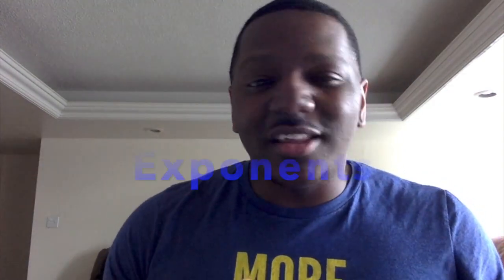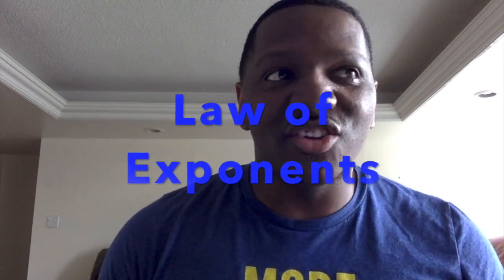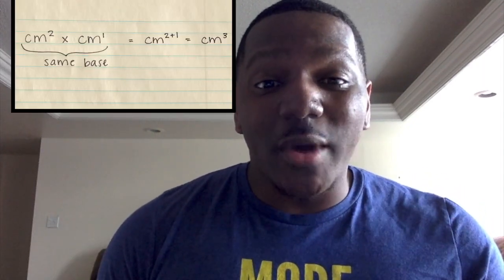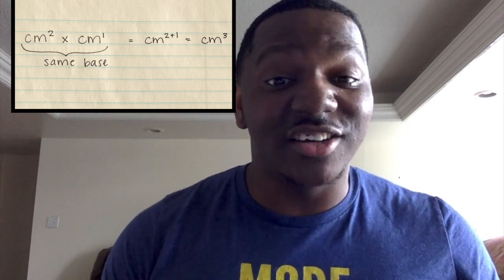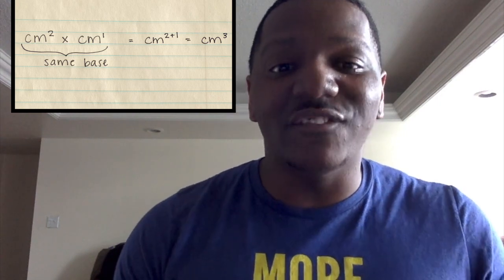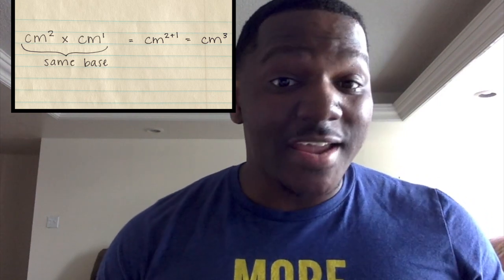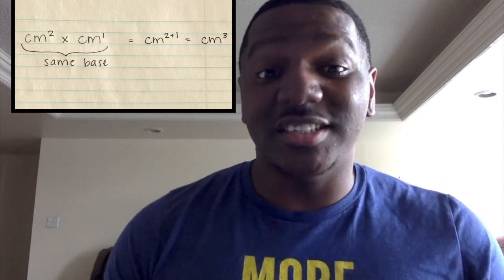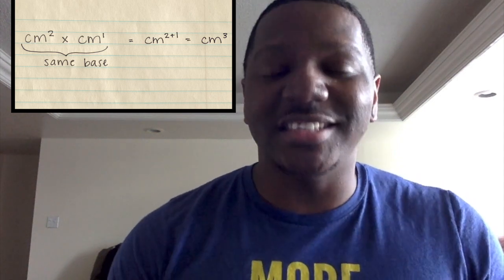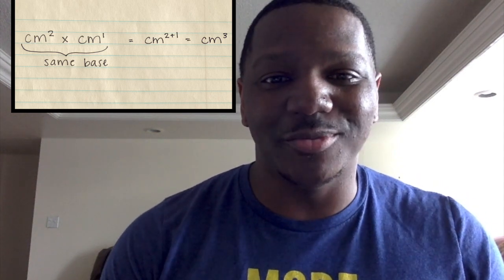So now let's talk about the law of exponents. Remember back in Eureka Unit 1, the very first 3 lessons we did, we learned how to add exponents together when we're multiplying the same base. So right here, centimeters squared times centimeters, when we don't have an exponent, it's an understood one, also known as our invisible one. They have the same base, so now we have to add the exponents together. So centimeters squared times centimeters equals centimeters cubed.